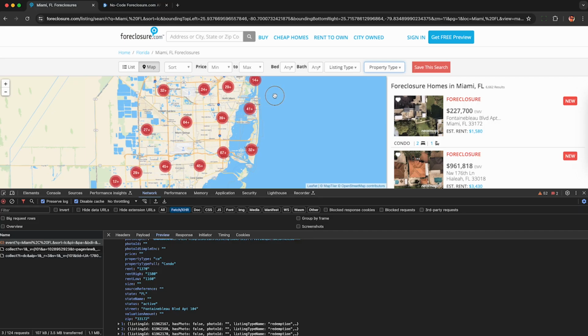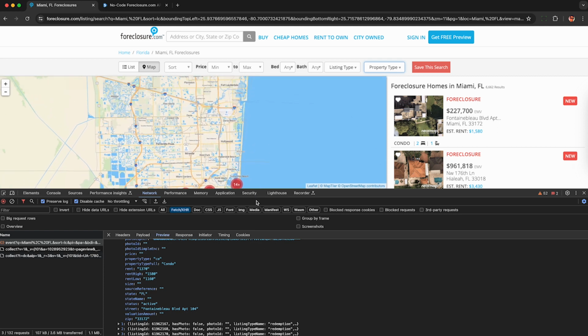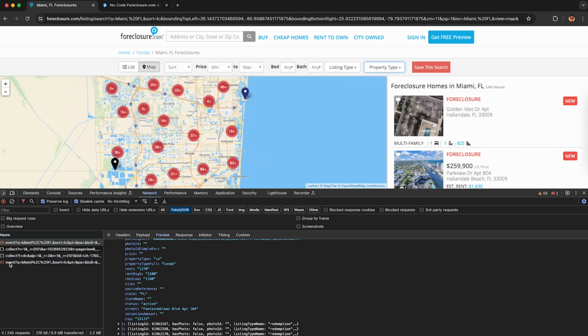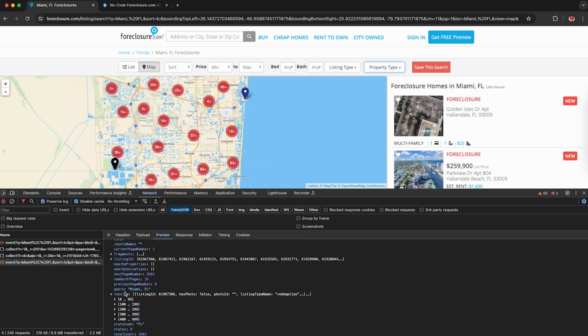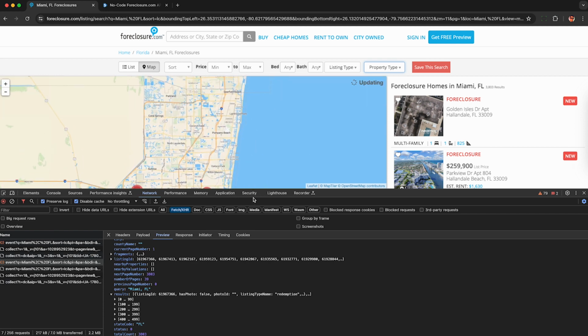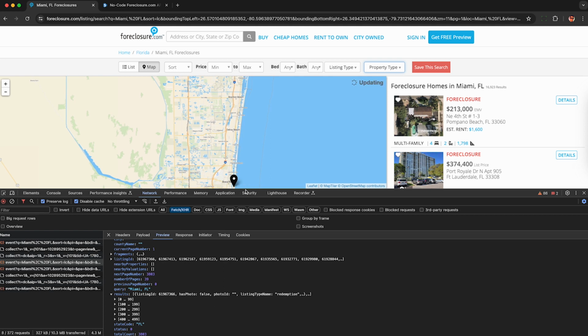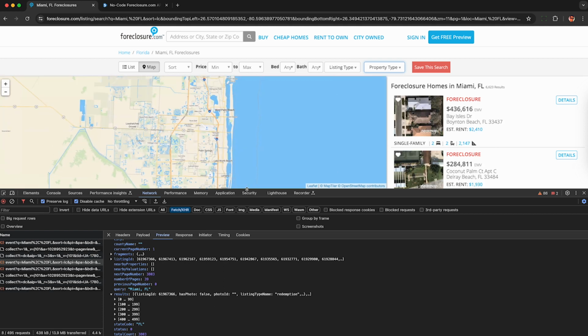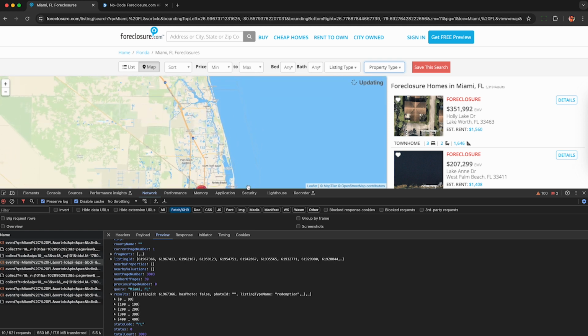Now to get more foreclosures, just scroll the map up to the next part of town. So I'm going to get up here north of Miami, and I'll see in the Network tab I loaded even more of these foreclosures, another 500 loaded into my browser that I'm recording. And because this is so easy, I can just keep going. I just keep panning up all of Southeast Florida and load all these different foreclosures into my browser. And this is totally legal because I'm just using the website in accordance with the terms of service. I just happen to be recording my web traffic.